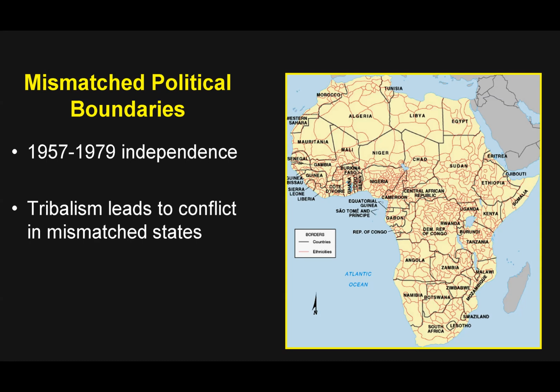So when you become independent, who gets to be in control and who gets to reap the rewards of independence? And so what you have is a thing called tribalism. That's where you have more loyalty to your own group than you do to the country. So here in the United States, we've done a good job of creating nationalism, which means we come from all types of backgrounds, but when you ask who you are, you often say, I'm an American. And we've done that through all kinds of things like propaganda, such as our flag, our national anthem, all types of things.